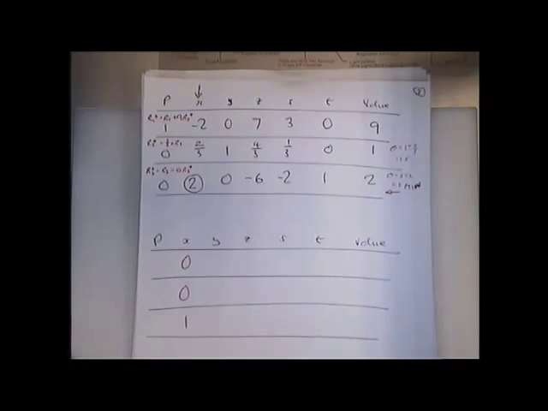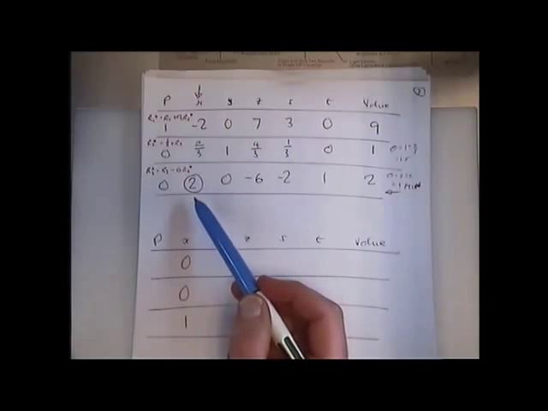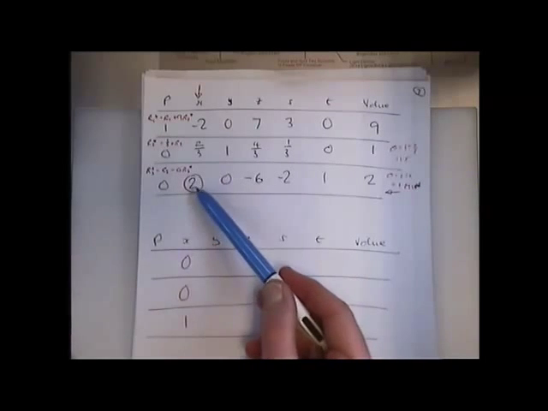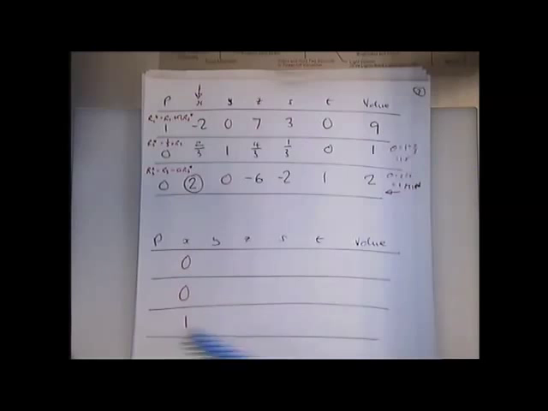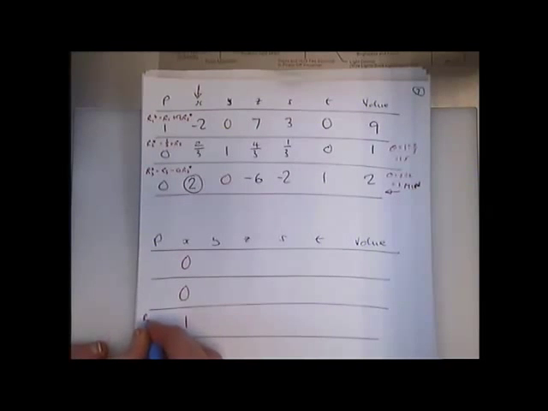Okay. And Rob, what have I done? You're only allowed to answer using timesing or dividing. What have I done to that number to make it this number? Divided it by 2. So my new row 3 is equal to my old row 3 divided by 2.